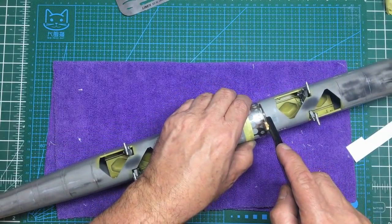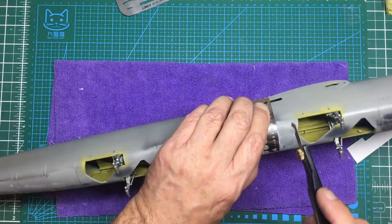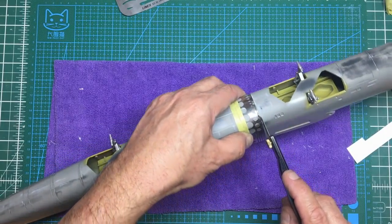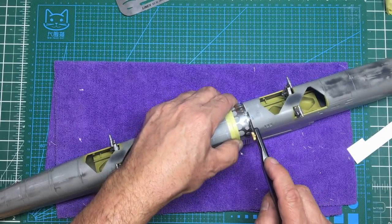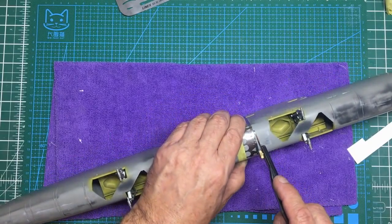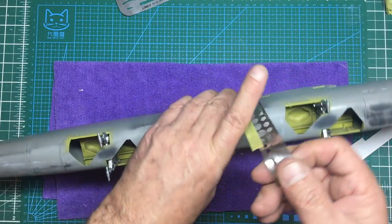So what I'm going to do with this is just gently go over here. And one of the problems here, we've got Plasticard, we've got Sprue Goo, we've got Mr. Surfacer, we've got all sorts. And that is the problem. As you can see that gap in the centre. You can hear it there. There's a step, and that's the problem. So if you can, always try and put the model down rather than trying to hold it up in the air. So I'm going to work from the centre out. And I'm not putting any pressure on, I'm just letting the scriber do the work and just cutting a line. Okay, and that should be good enough.